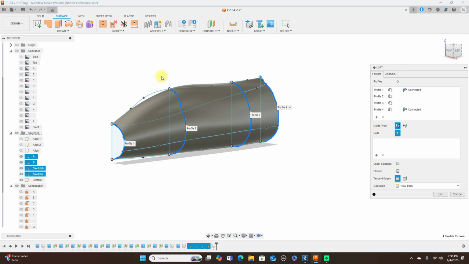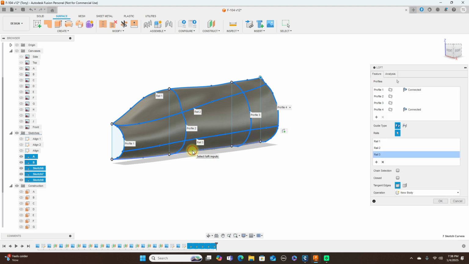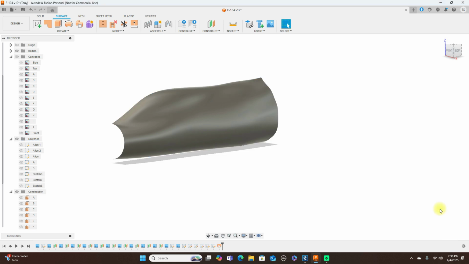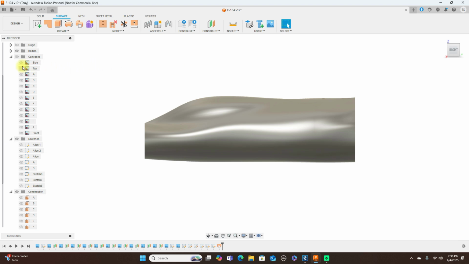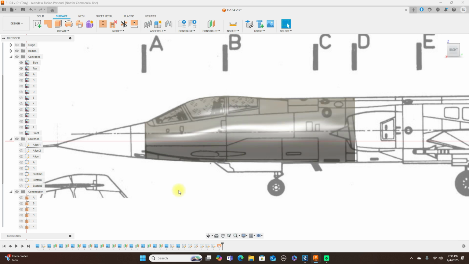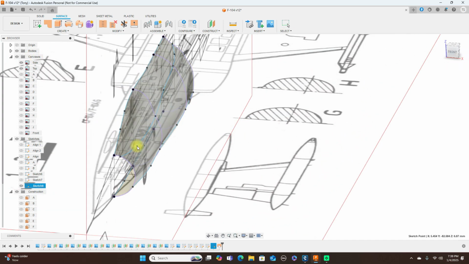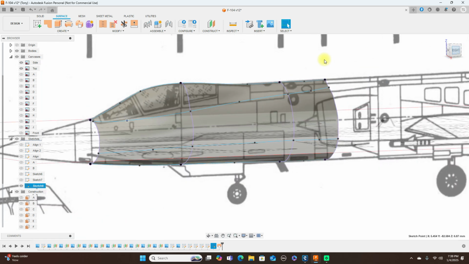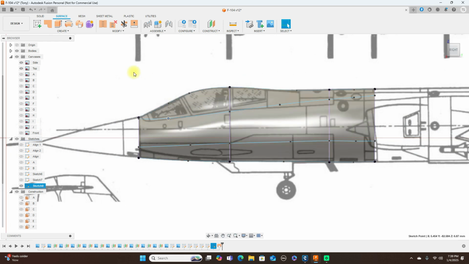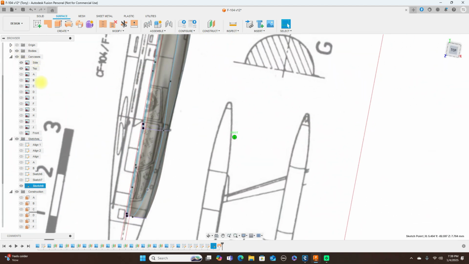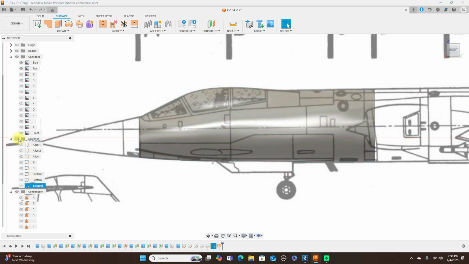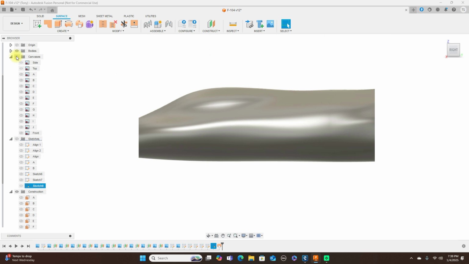Then we want to add rails. Okay. There's our first piece, and that looks really good.